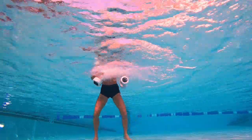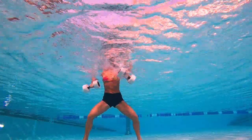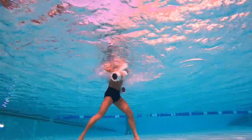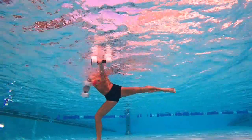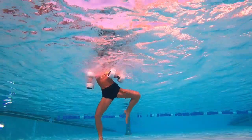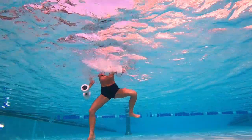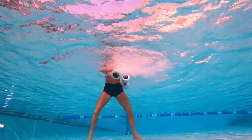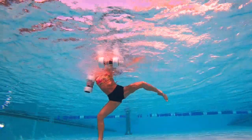Keep on going, keep pushing. Fight, fight, fight, fight. Lots of time for this exercise because it's so good. Can you feel me?